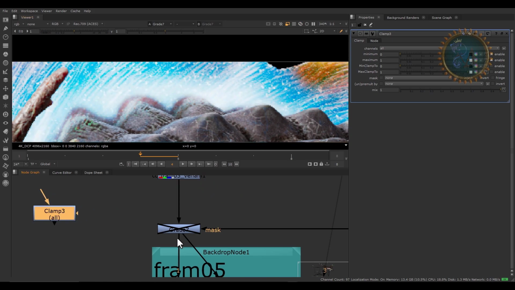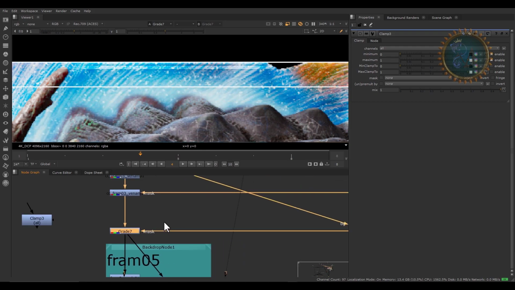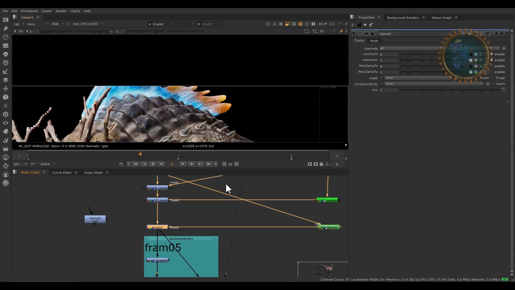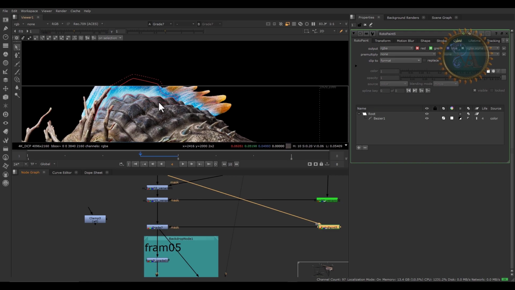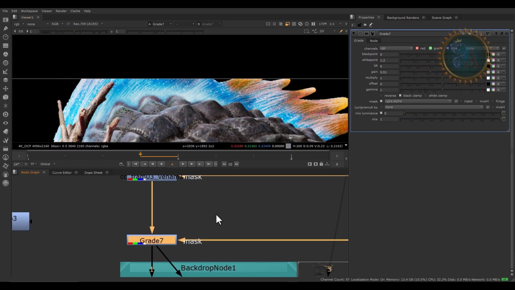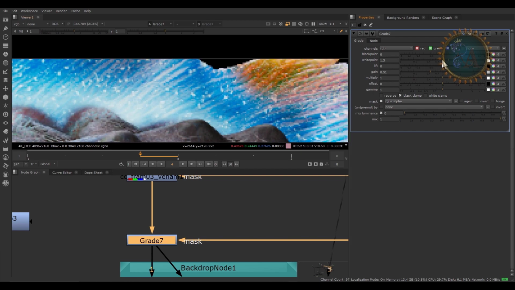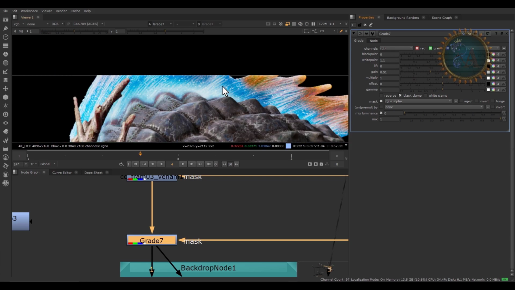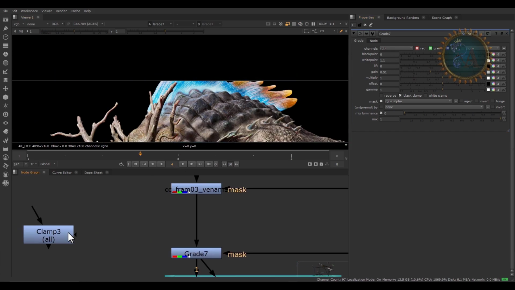I don't want to use the clamp node. Just add a grade node. Add a roto where you want to control those things, like I added here. Only this area. To show that, I added it here. I added a grade and control this gain. See? I can do whatever I want. So these are the main things. It should blend properly, otherwise it will make a harsh line here on the border. I don't want too much. Make it like this. Then see the difference.